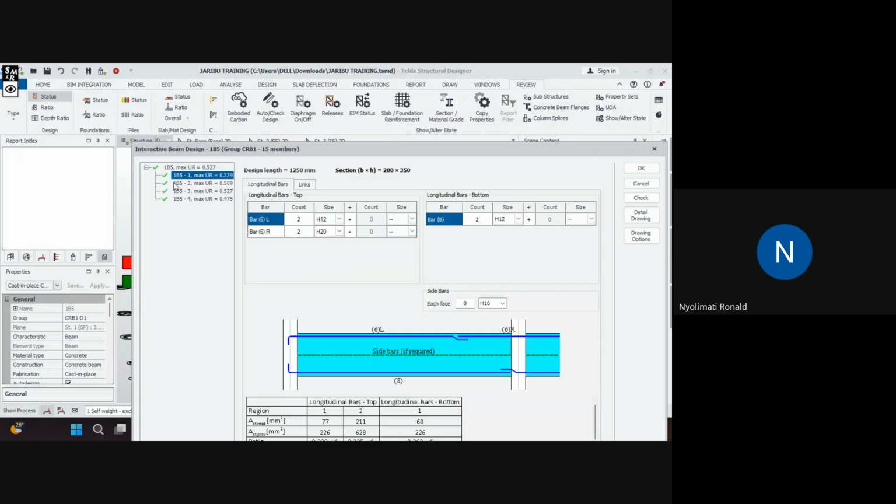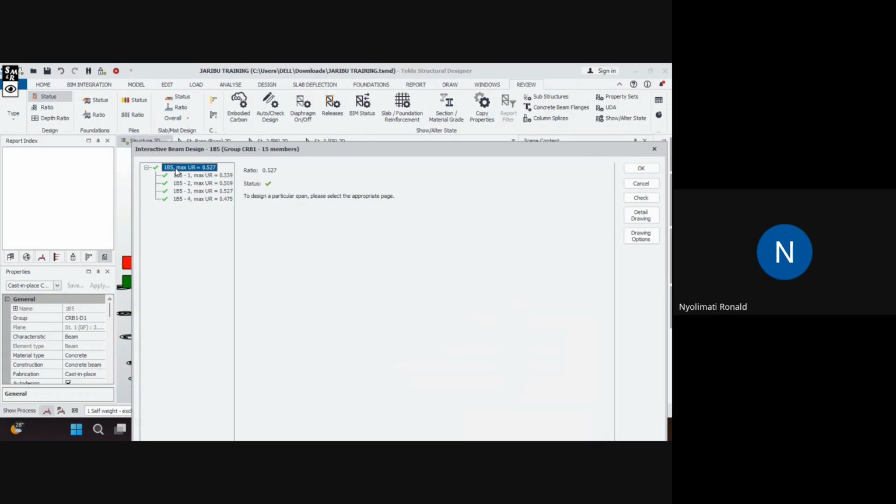You see, if we go back here, here it is also the highest ratio. Okay? Like it shows the beam which has the highest ratio. So it designs for the one which is carrying the biggest loading. So here the one with the highest ratio is 0.527. You understand that?